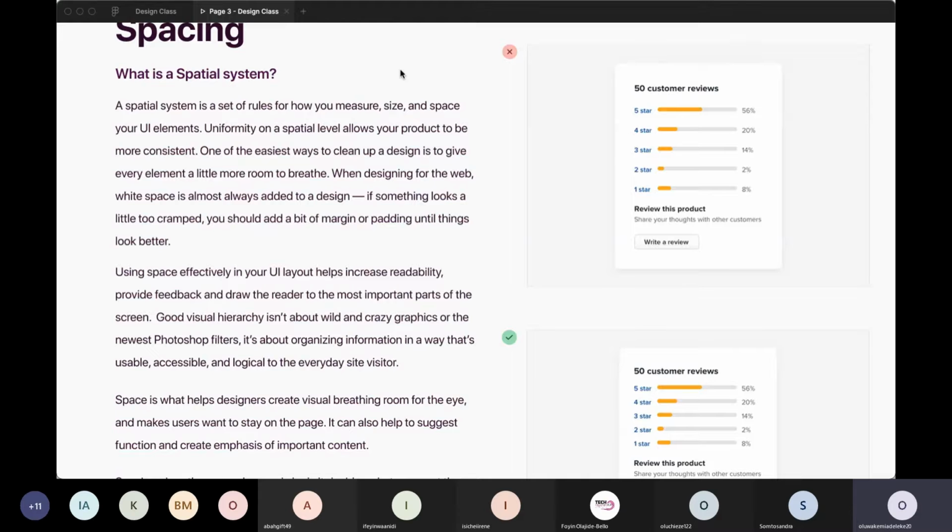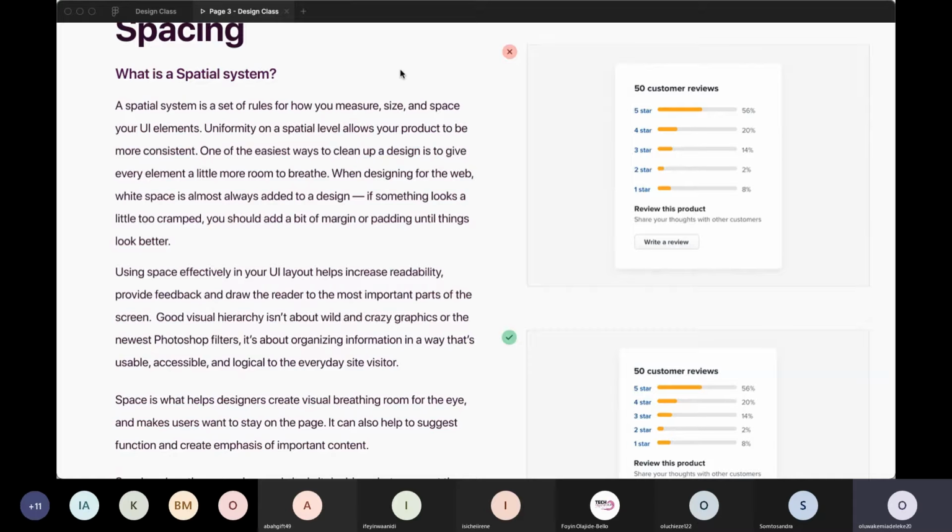We can see that it's bigger, right? It looks bigger and bold. The font weight is bold. Now the next element under it, "What is the spatial system?", is smaller, as a block of text. It's not bold, it's semi-bold. The font weight is semi-bold. So this is visual hierarchy.